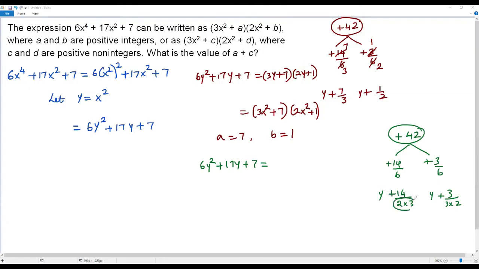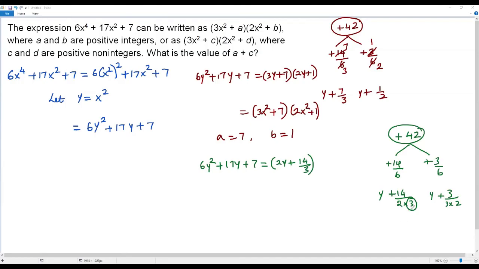But this time I'm not going to move this complete denominator as a coefficient of y, I'm just going to move only the part of the denominator, that is 2, as a coefficient of y. So when I do so, I'm getting the first factor, that is 2y positive 14 over 3. And here some students may have a question. Why do we have to move this 2 alone as a coefficient of y? Why don't we move this 3 as a coefficient of y?